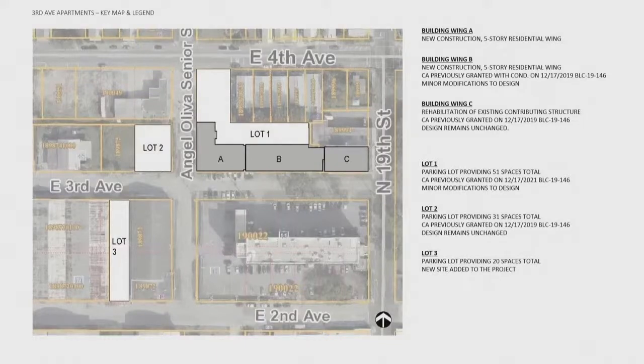Since the first certificate of appropriateness, which now seems like a completely different time, the development has grown, and we're now including a new wing to the west of the property, labeled as Building A. As well as the lot labeled 1, a portion of which came forward as part of the first application, but we have now expanded that lot to include a portion of where Wing A is located. And there's currently a vacant property at the corner of 4th and Angel Oliva, which is currently being used as parking. We're enhancing that property, and it will also be an additional parking area for the development.